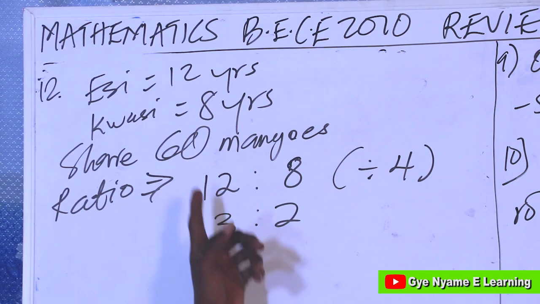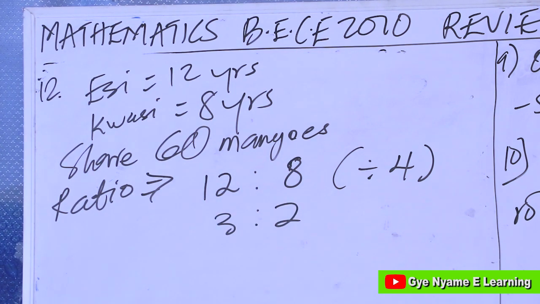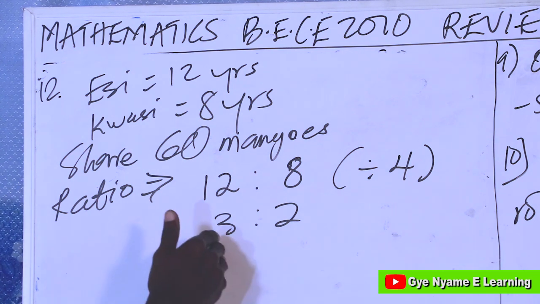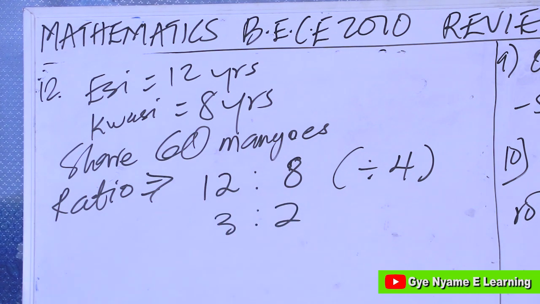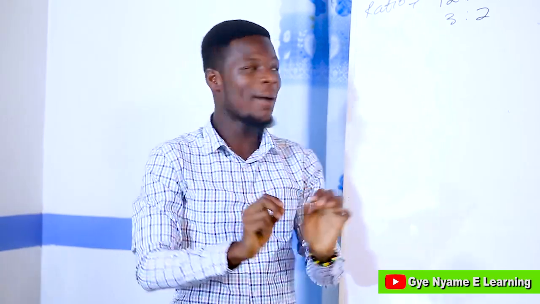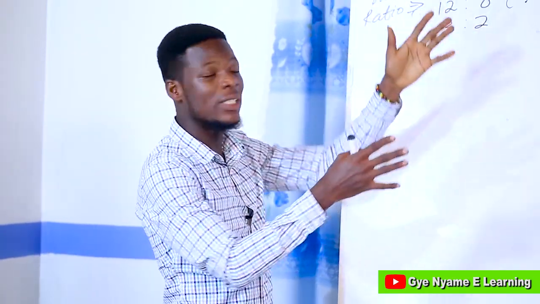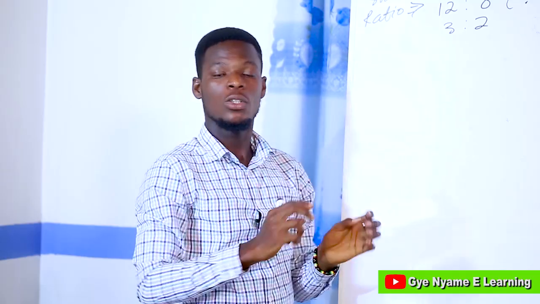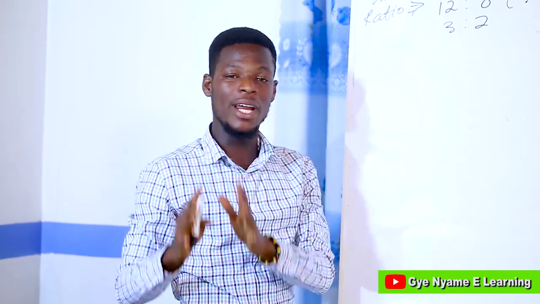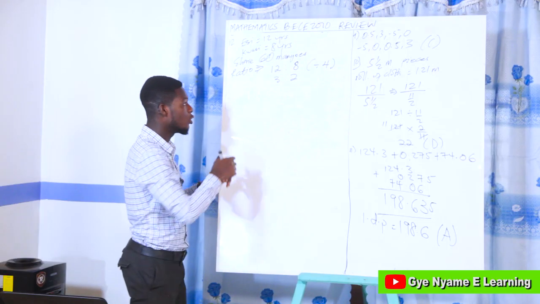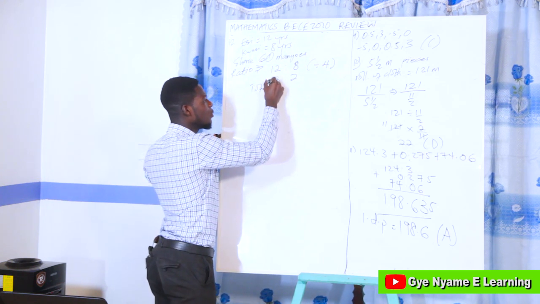You can use the 12 is to 8 to do your calculation, all right, but you get bigger values that you need to break down eventually. So why don't we just reduce the ratio to its lowest form and solve it in a simple way. All right, so this is a new ratio. Now we are going to divide the mangoes shared between B.E.C.E and BECE, and that is proportional division. To compute proportional division correctly, the first thing you have to do is find the total ratio. So what is our total ratio?